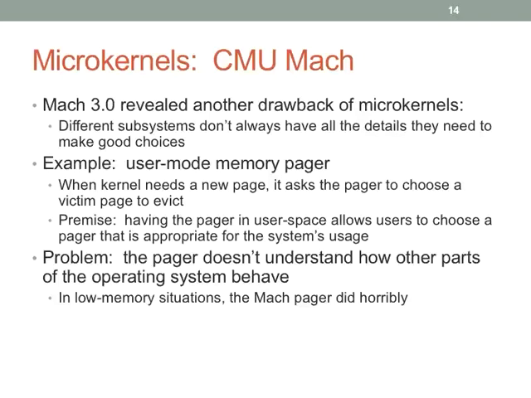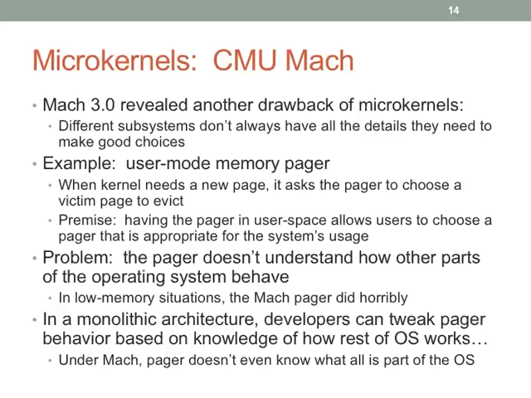It may not know what things have constraints or demands. Again, you could probably design around this issue where the pager starts getting really sophisticated, but then when you have enough information you have to share with the pager, passing those messages is going to become really slow. Monolithic architectures really don't have this problem because all the subsystems can see each other, and subsystems can interact directly with other subsystems very efficiently, so you avoid this kind of issue. So this was one of the big issues that they uncovered with Mach 3.0.